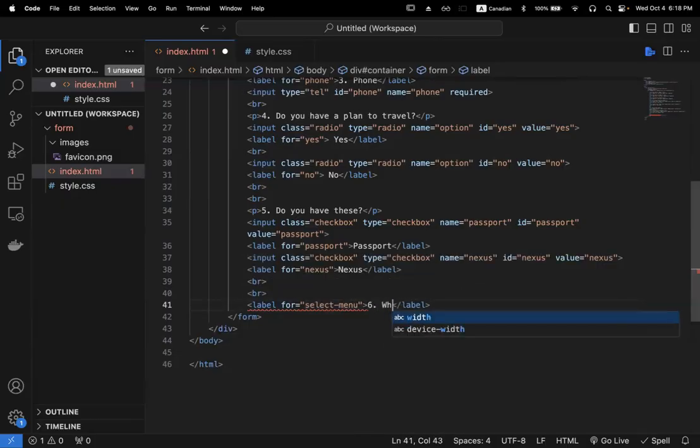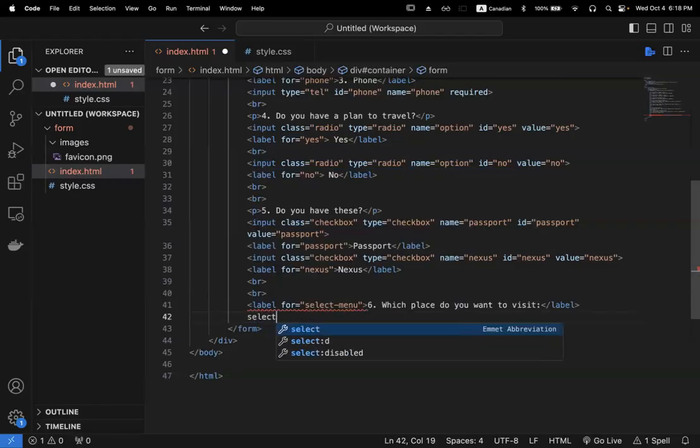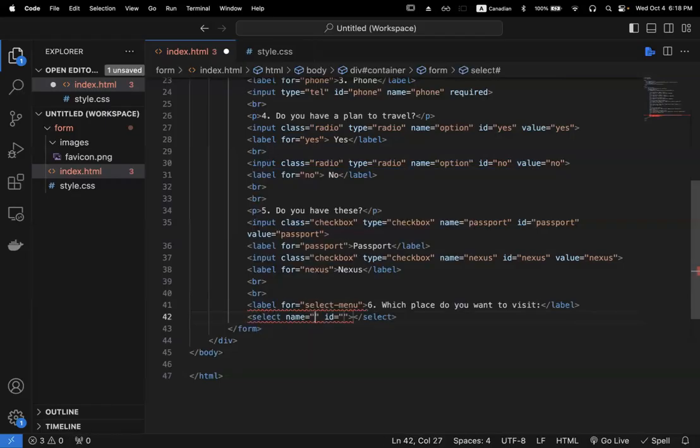Which place do you want to visit? So that one will have optional, select optional. So starting from select, the select name will be select menu.